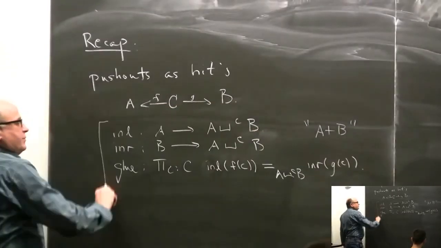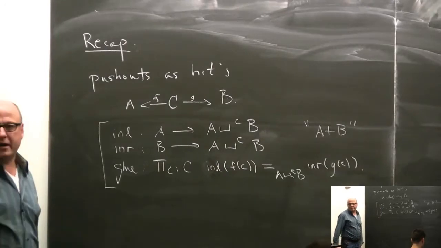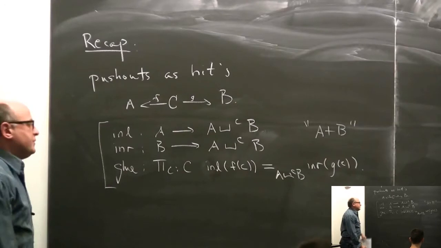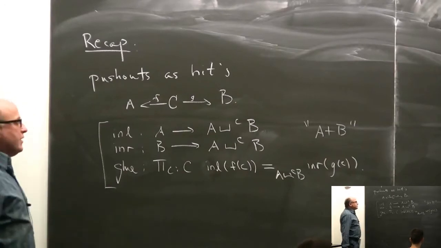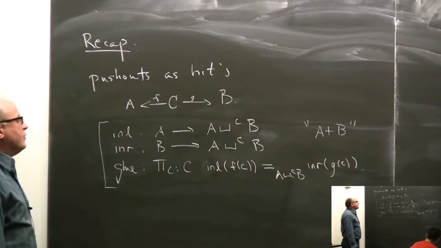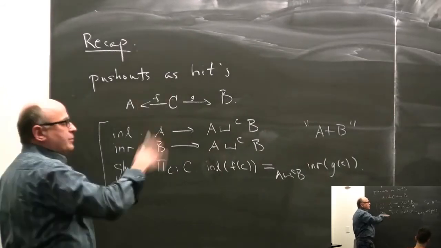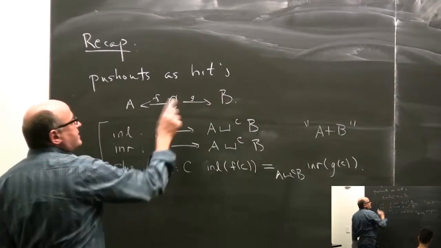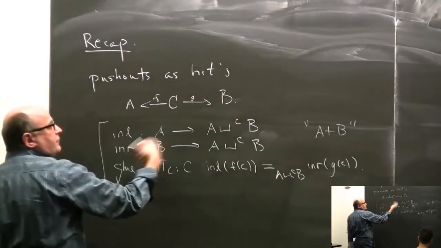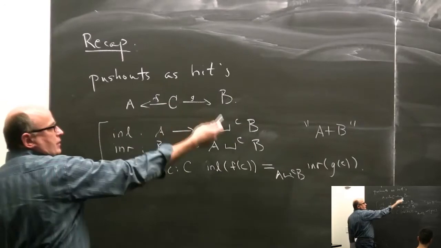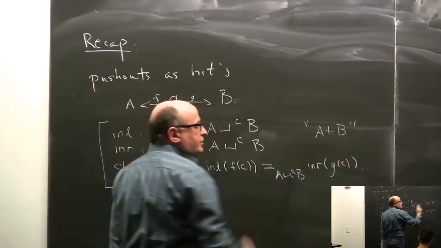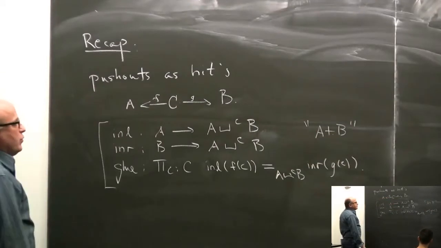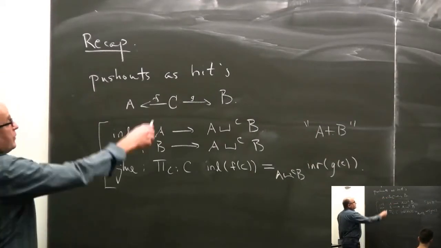And we consider that to be a higher inductive definition. So remember, that's what we did. I was pointing out the analogy with the construction that you do in sets: if these were ordinary blackboard mathematics and just plain sets, then we would define the pushout as a quotient of the sum, and that's kind of what we're doing here. In fact, that's going to lead to the next point, which is how we get to quotients. So we can do that.